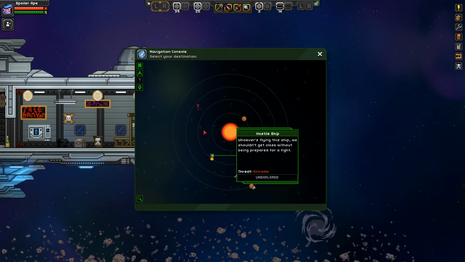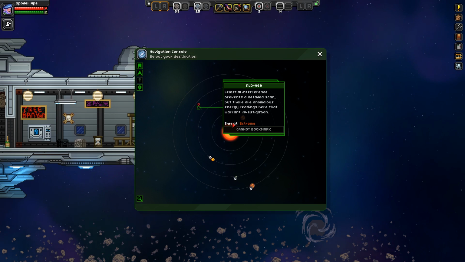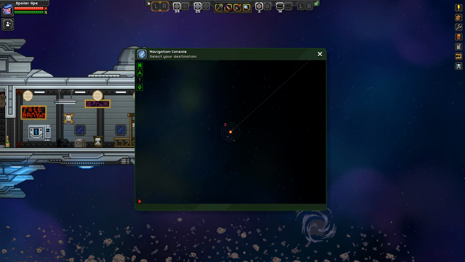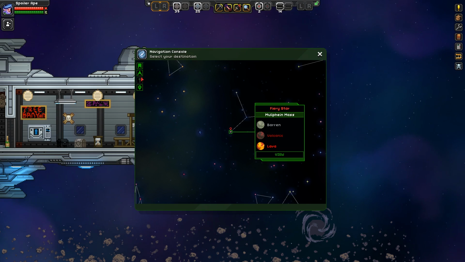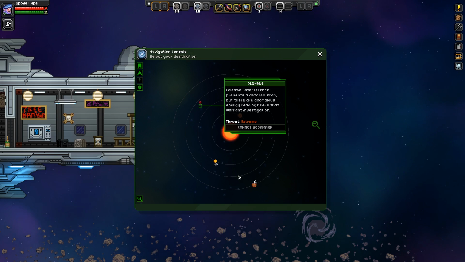Hang on, let's just click off there. These anomalies that we've explored previously, they've actually added the threat level. They didn't have that before, and so you never knew exactly what you were getting yourself into. And as far as I can work out, it's completely dependent on the difficulty of the solar system that you're in. And because we're currently at a rather nasty volcanic star, or fiery star, the threat is extreme. And the previous one I went to, I think it was either a temperate star or a radioactive star. That was normal. So it does make sense.